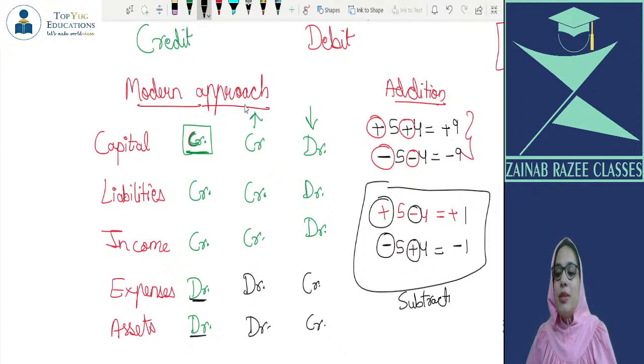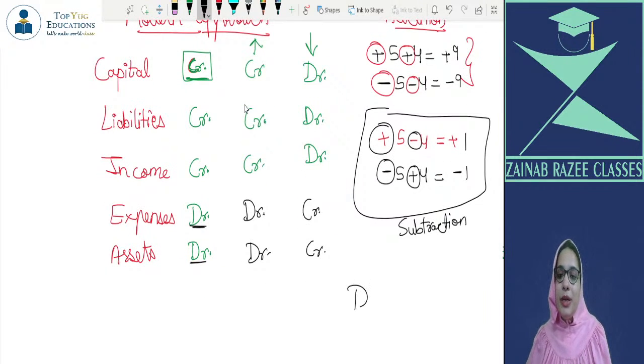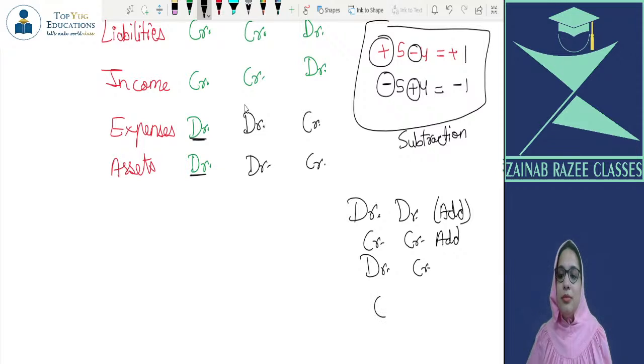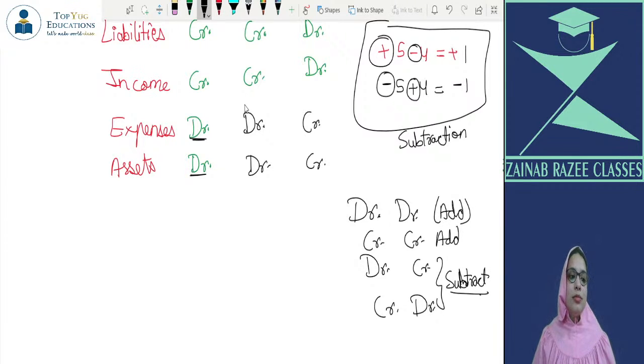Okay. Similarly, debit and debit is add, debit and credit is minus. And credit and credit is add, credit and debit is minus. So whenever the signs are the same, you add. So debit is also add. Credit is also add. If you want to increase credit, credit it more. But when I debit and credit, or credit and debit, two opposite signs, that means subtract. Okay. Am I clear? Yes, am I clear up till this point?